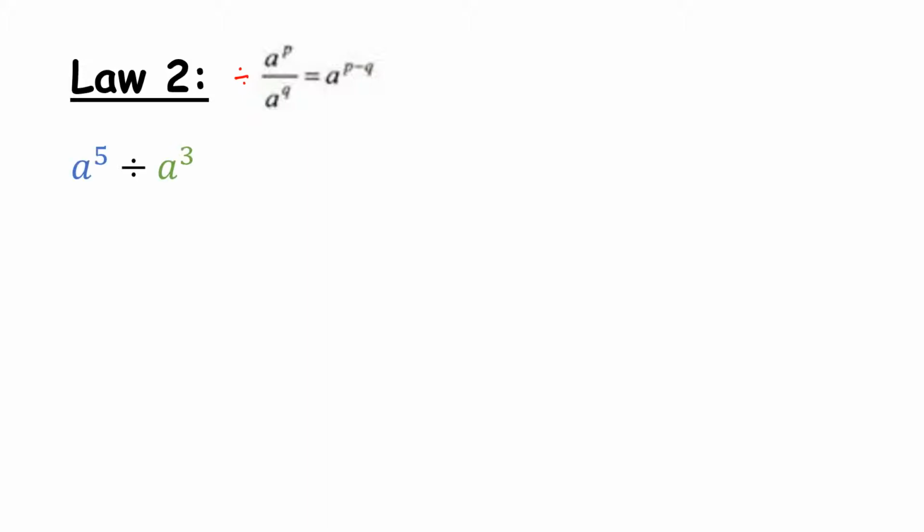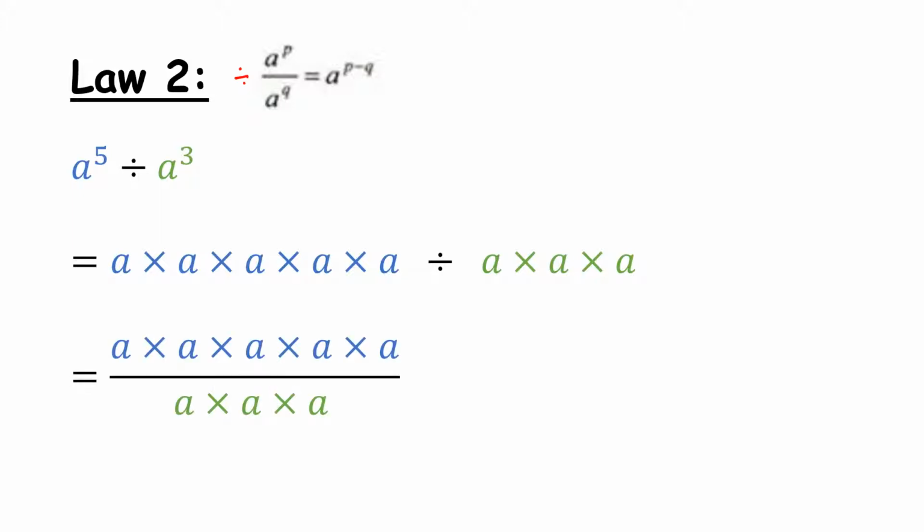So let's take the example of a to the power of 5 divided by a to the power of 3. Showing that expanded, that is a by a by a by a by a divided by a by a by a. Now, it is much easier to see our division if we leave it in fractional form. So let's put this in fractional form, and we see this. What happens here, because everything is broken down into its factors, we can simply start cancelling. So that a cancels with that a cancels with that, and that a cancels with that, leaving us simply with a to the power of 2, or a squared.